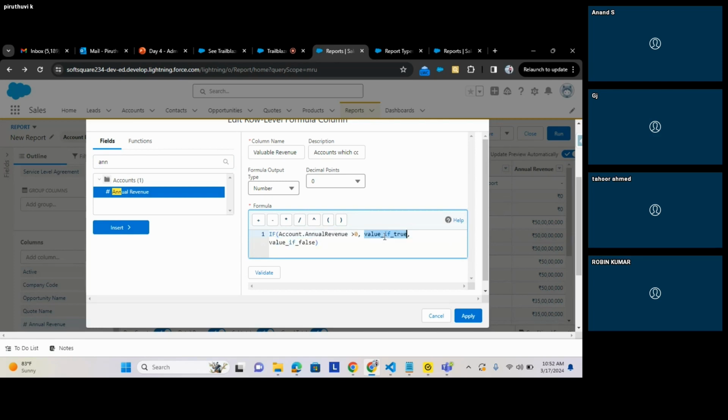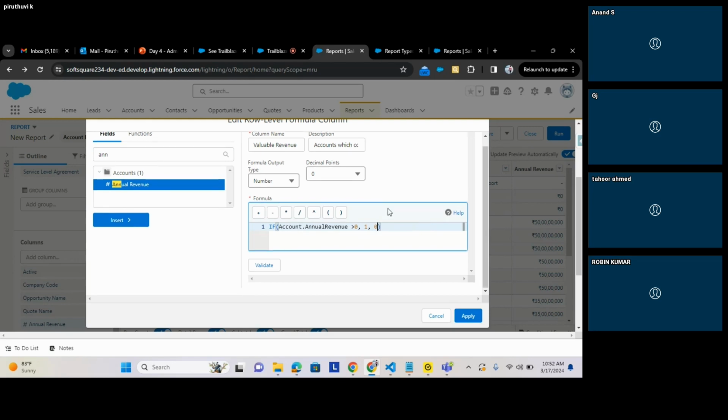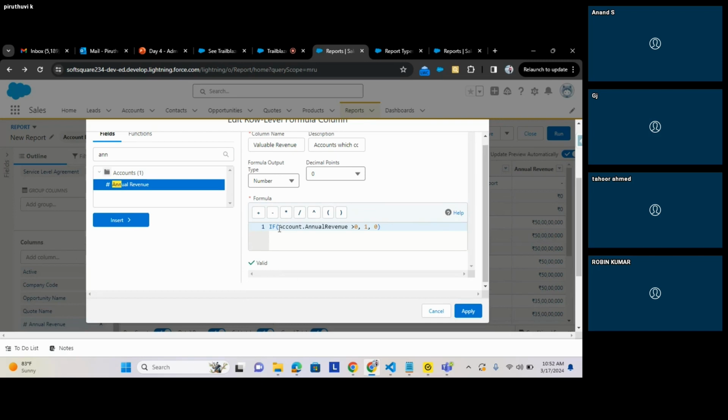Then what if it is true? Return me 1, or else return me 0. So once you have added your formula, you can validate it. So it's a valid formula. Let me just apply this formula.